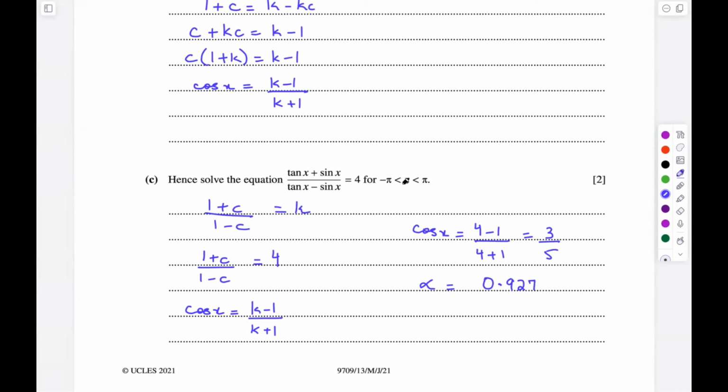As the domain of x is from minus pi to positive pi, we know that cos is positive in the first and the fourth quadrant. So we have to take 0.927 in the first quadrant. And as the domain goes till minus pi as well, we'll take the negative angle as well, which will be up here. So this angle will also be 0.927. So the first angle will be positive 0.927, so x will be equal to 0 plus 0.927. And as we have to measure the negative angle as well, that will be negative 0.927.